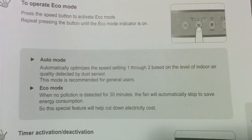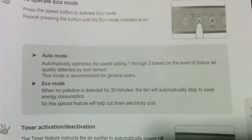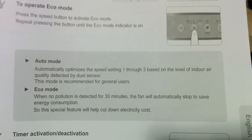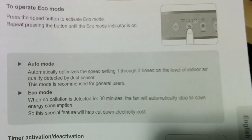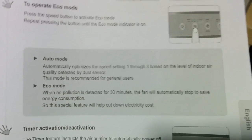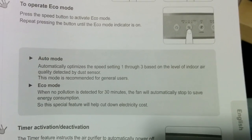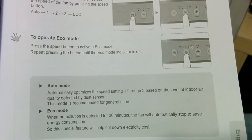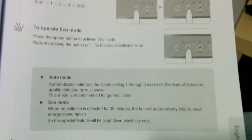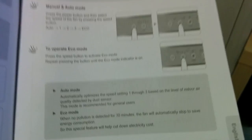For me, it's more to do with noise levels. So it's nice to know that I can turn this eco mode on, and assuming that the air quality is good, the fan will stop and it will create a more quiet setting. Having 3 pets in the house, though, I can't see it ever not detecting anything for 30 minutes. Even if I have my door closed, I mean, dust travels, pet hair and dander, they travel. I have to leave my office at one point. When I open the door, I'm sure it's going to get flooded with all kinds of nastiness.